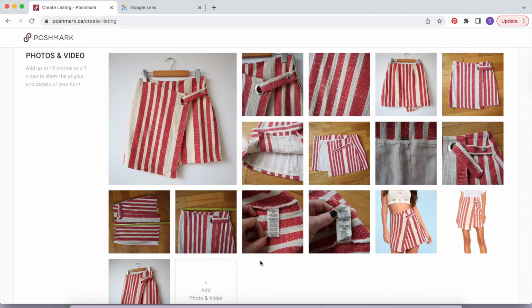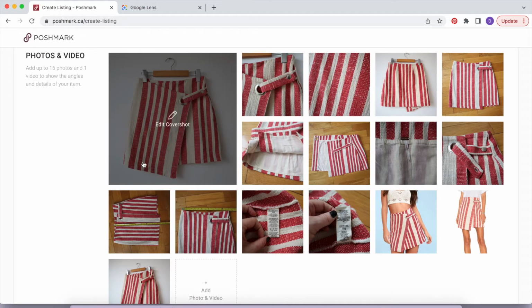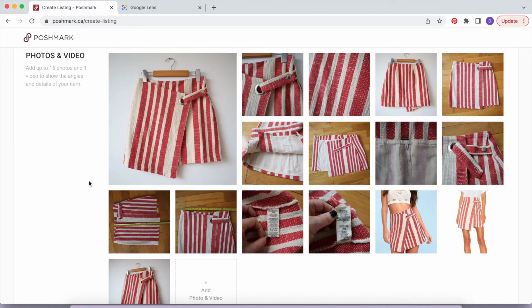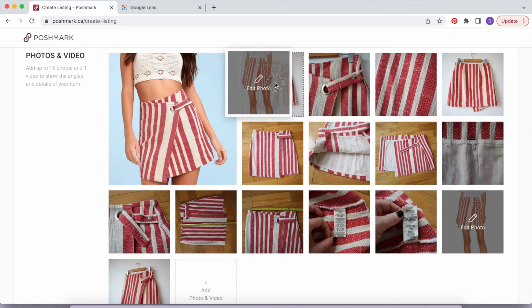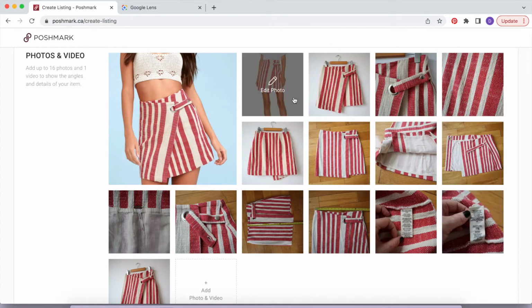Now what I want to do is decide what the cover shot is going to be. I do like this image that I took myself of the garment hanging against the wall, but I'm thinking the stock photo might be a better choice because it just shows the garment being worn, so people can get a better sense of what the garment actually looks like on a body. And to that end, I will also bring up this other stock photo. So that'll be the second image.